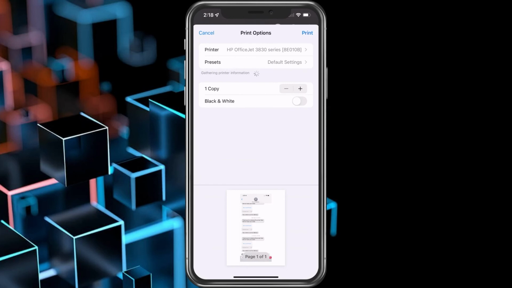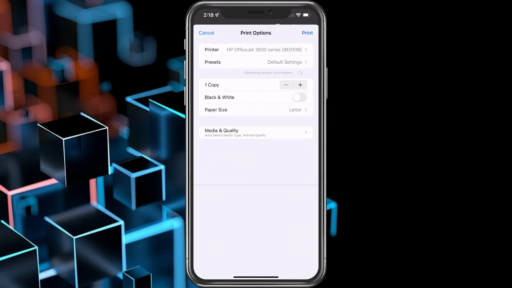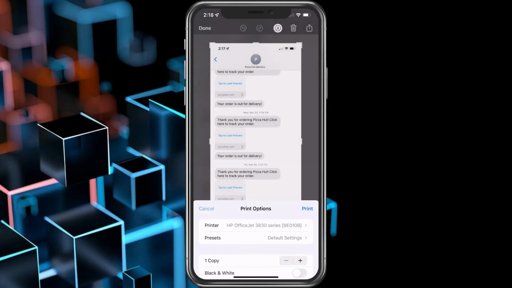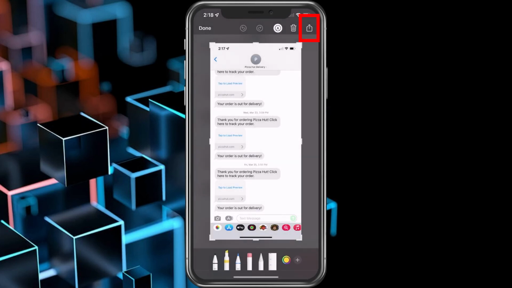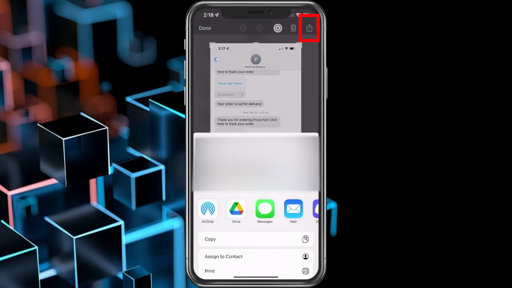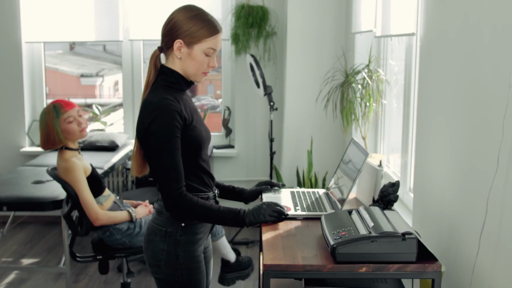When you choose print, your wireless printer will come up again and you can select it and send it. If you don't want to do it that way, you can hit that same object and choose email, and email it to your desktop. And then when you get it on your desktop, you can open it up and print it from there. So those are your options to go through and print the messages.